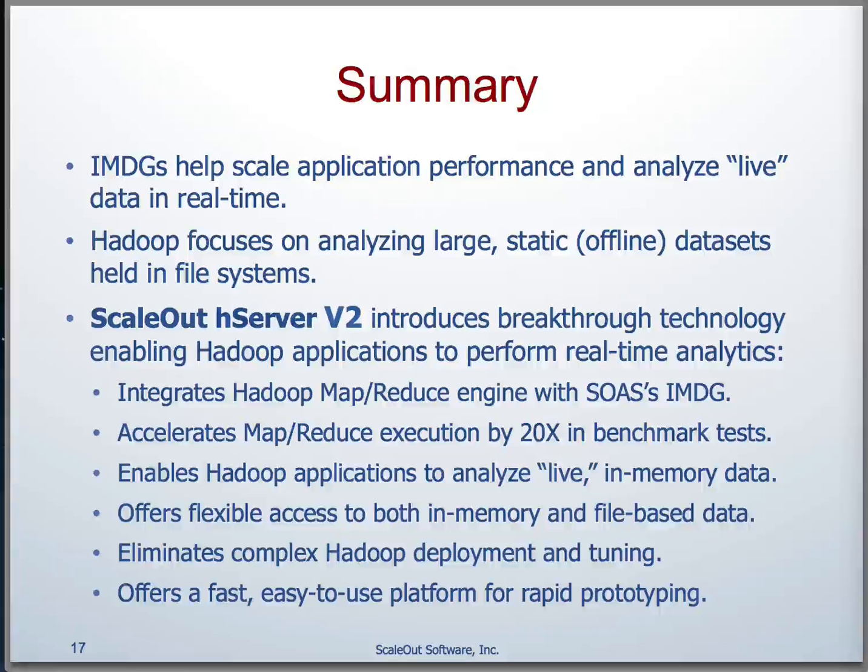Right, right. So how big are we talking? How big can the in-memory portion of this be with your software? Well, the only limitation is on the size of the intermediate data, the output of the mappers, which typically is much smaller than the size of the input data set. So, for example, if you look at word count, you may examine a petabyte of lines of text, but the output really is a measure of the number of independent words you are going to see and the count of those words. So the intermediate data output from the mappers in word count is very small relative to the input data set.